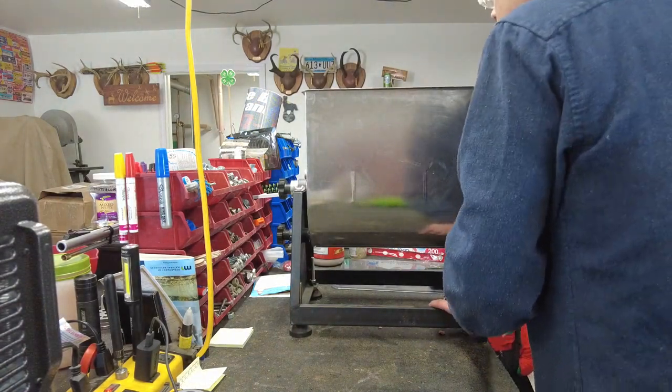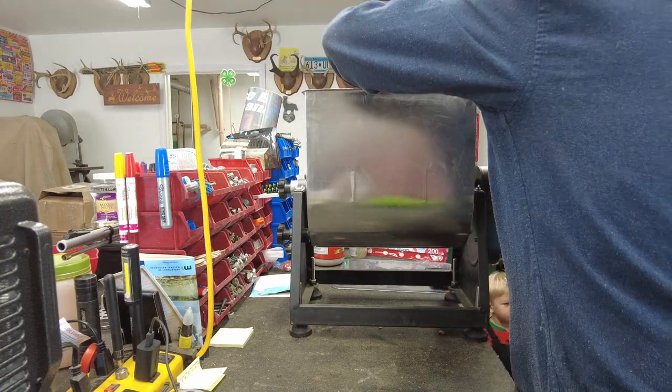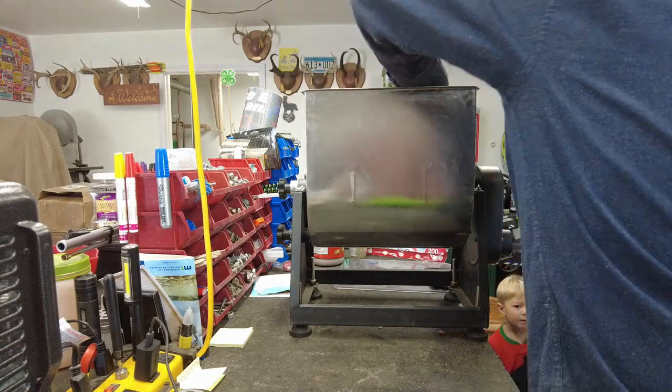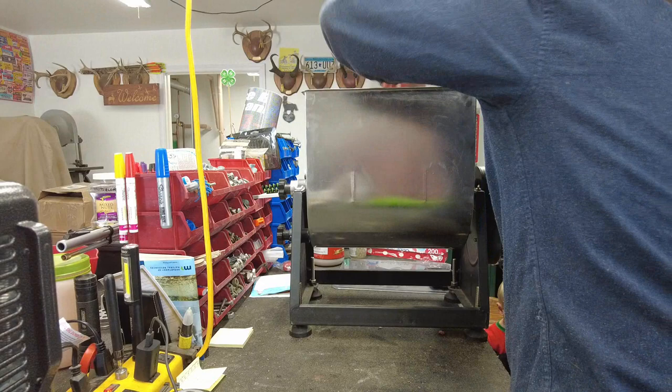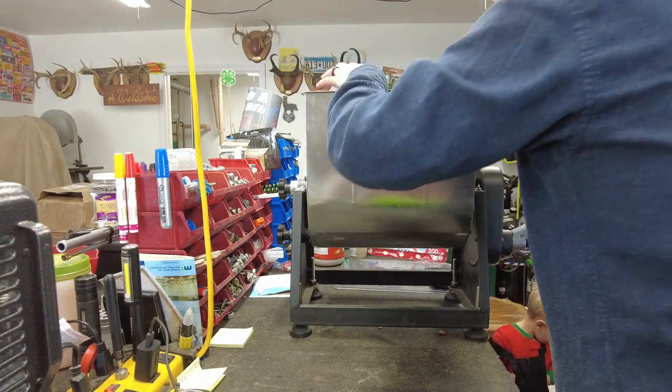I'm going to take over here a little bit for my son and just help crank it around a little. He gets tired after a while, but he's a good little kid. He just keeps trying. My littlest one wants to help, but he just doesn't have the size and body yet to help. So Matthias has to wait, and Grant gets to help for a little bit. And then I just crank away here.